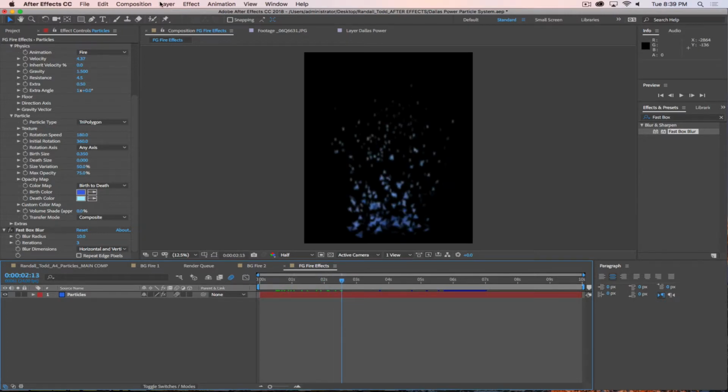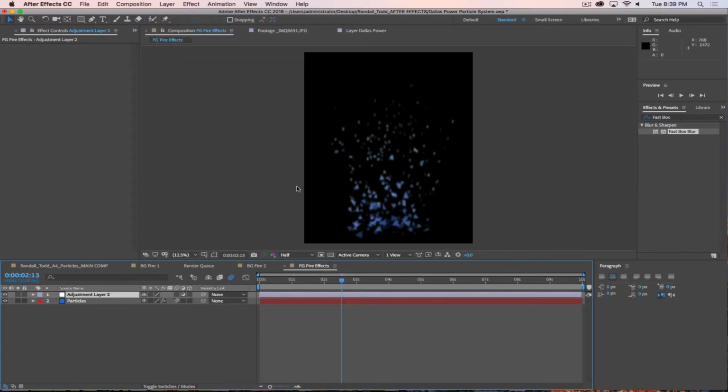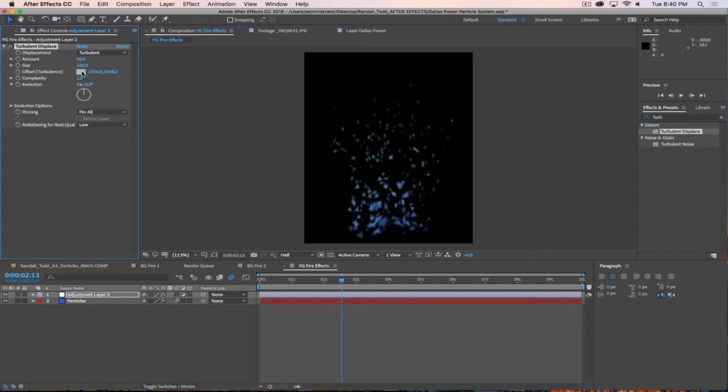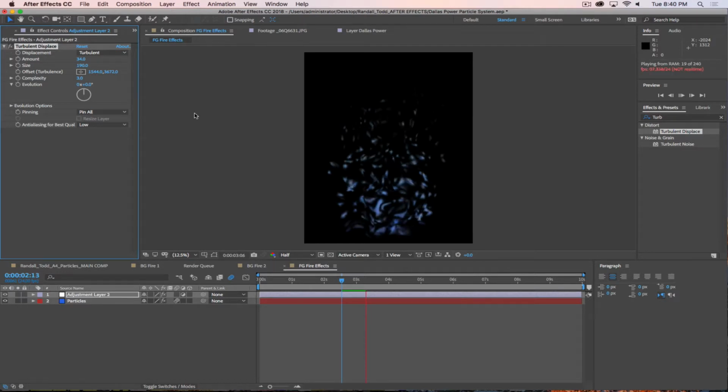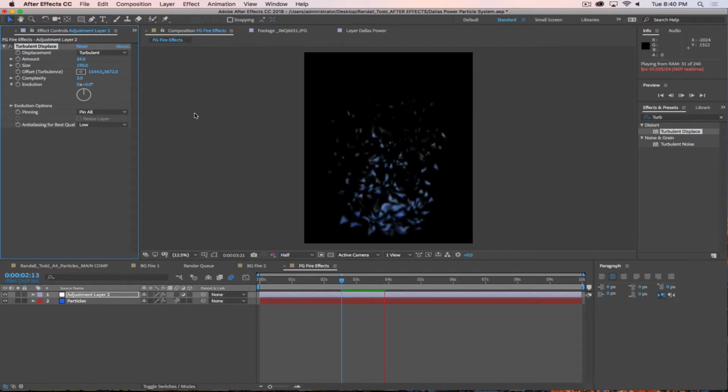I'm going to go ahead and add that adjustment layer and turbulent displace again. And I'm going to change the offset so that it's down near the base, and I'm going to increase the size and amount until it's looking super crazy. All right, now we're eating up some CPU cycles.